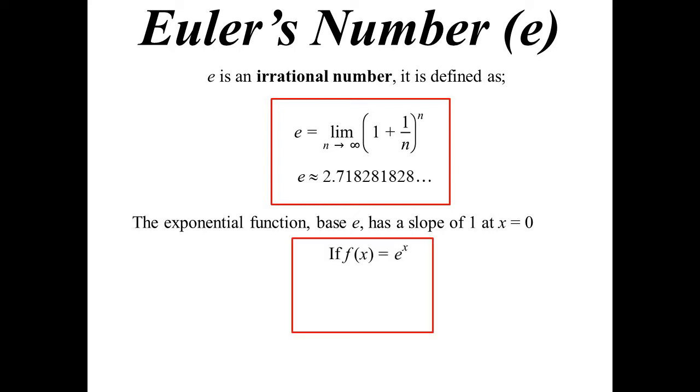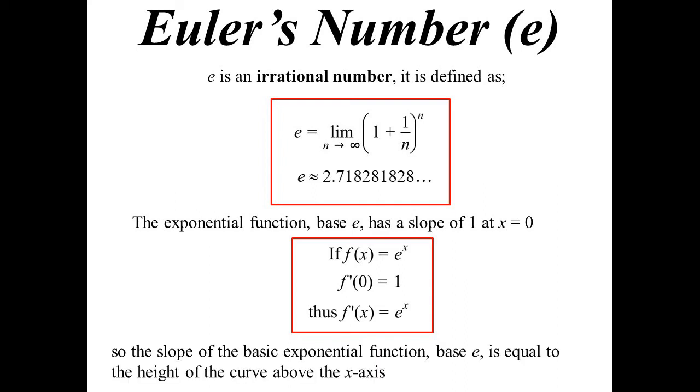So therefore, if the function we're differentiating is e to the power of x, when I differentiate it, well, I've just said that that slope, that constant we were putting out the front, will be 1. So the derivative is also e to the power of x. So what that means then, if you've got this base e exponential function, then the slope of the curve will always be the same as the height of the curve above the x-axis. It'll always be the y value. So another way of writing that is, in fact, the derivative with respect to x turns out to be the y value. So it's quite an interesting curve.